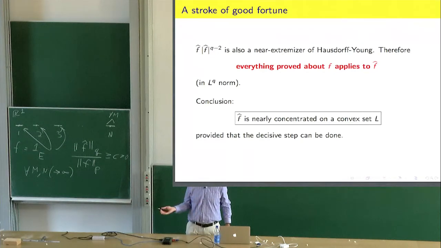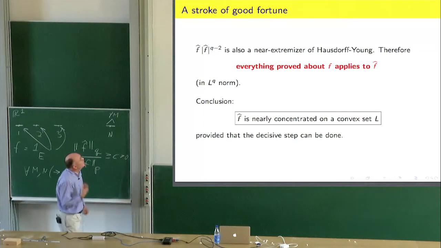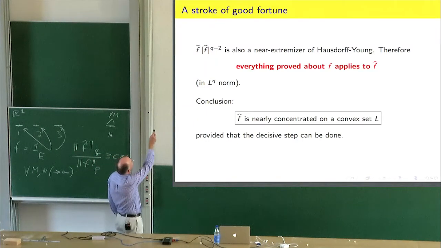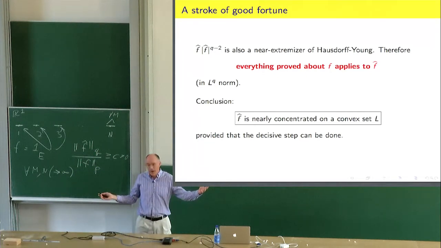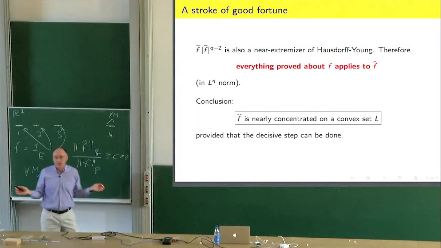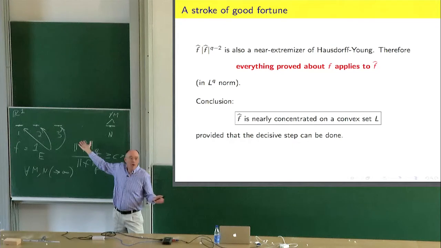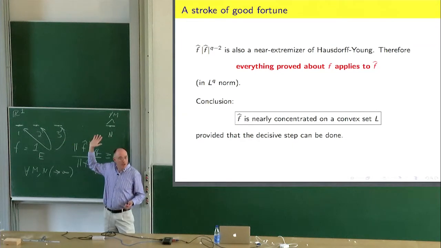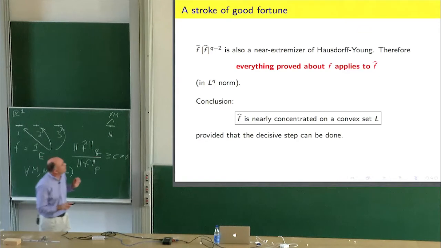But you also need the same thing for the Fourier transform. And the methods I've explained are all really working with positive objects. They don't seem to apply very well to the Fourier transform. So this inequality is self-dual. If f is a near extremizer, then a power of f hat, this is f hat times the absolute value of f hat to the q minus 2, that is also an extremizer. And therefore, anything I have successfully proved about all near extremizers f applies with powers to their Fourier transforms as well. Okay? So I now know for free that the Fourier transform of f also looks like this picture, although it could be a completely different looking continuum multi-progression, but at least there's a continuum multi-progression for f hat as well. Okay, so that's really good.